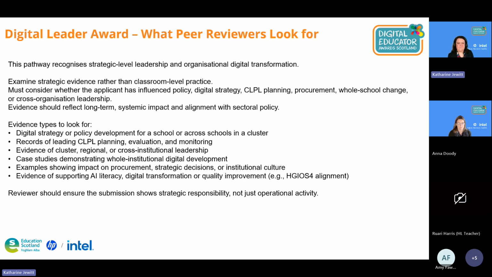So types of evidence that you might look for is digital strategy or policy development for a school or across schools in a cluster, records of leading CLPL planning or evaluation and monitoring, evidence of cluster or regional or cross-institutional leadership, or it might be work that you've run to support the local authority and schools within that local authority, case studies demonstrating whole institutional digital development, examples showing impact on procurement, strategic decisions or institutional culture, and also looking at how technology is being used to support perhaps AI literacy or digital transformation, and how you are using technology to perhaps carry out quality reviews across the school.